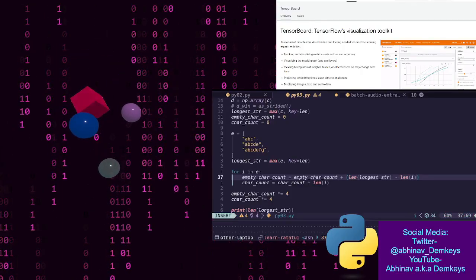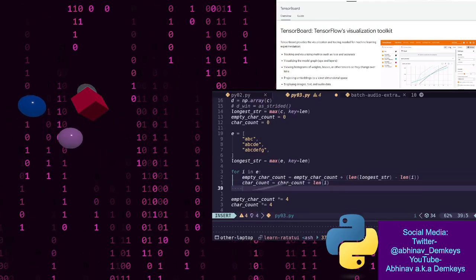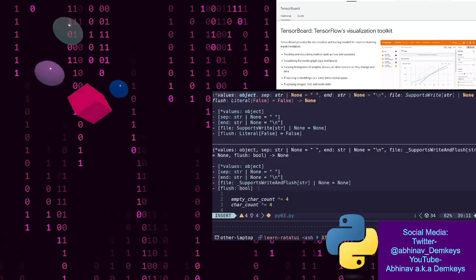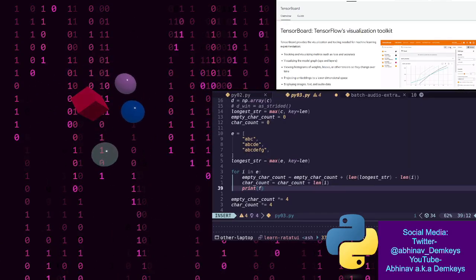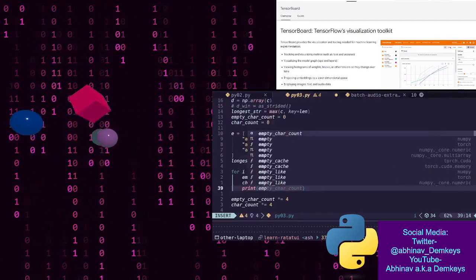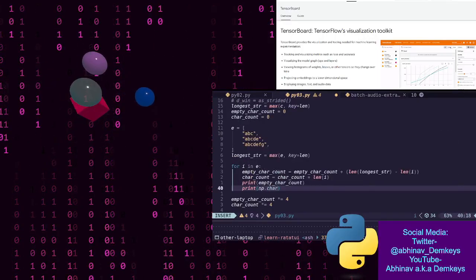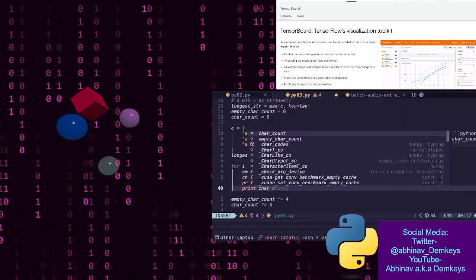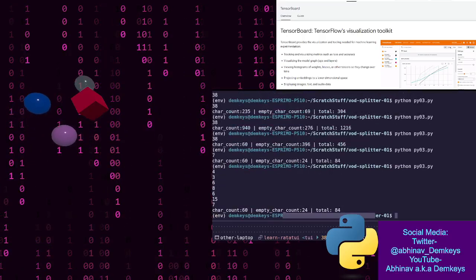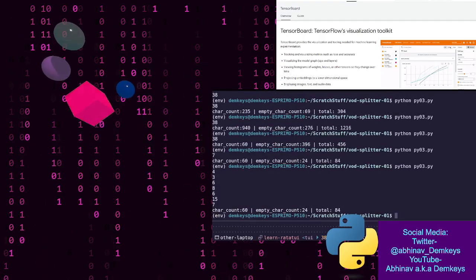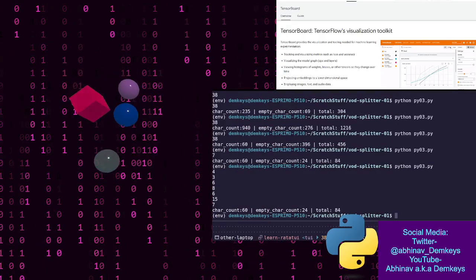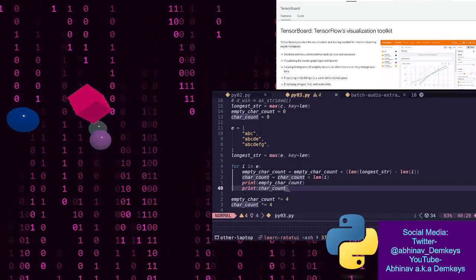Let's print these out as well: empty char count and char count. So initially it's counting empty char count as 4. That's weird.